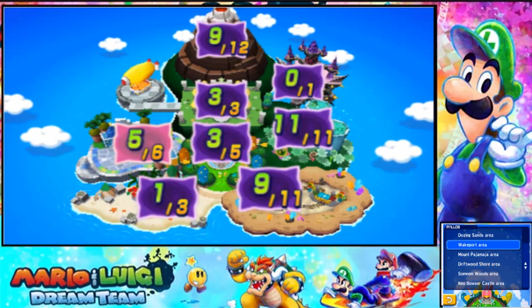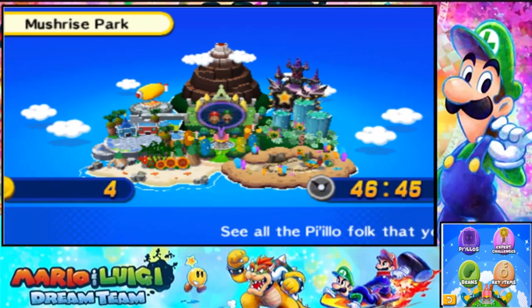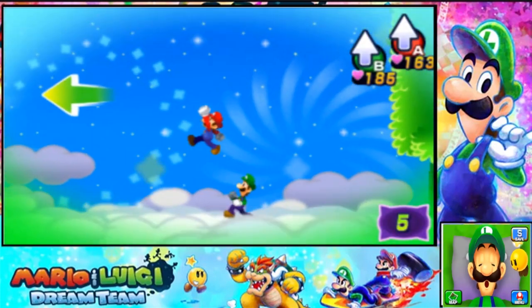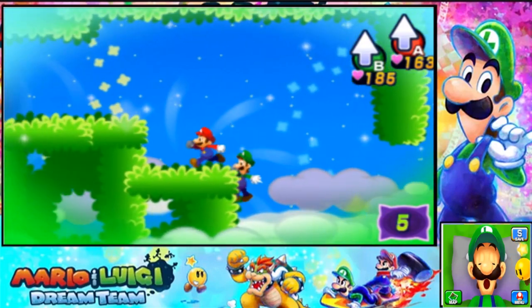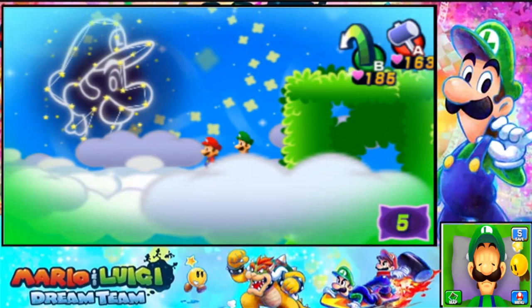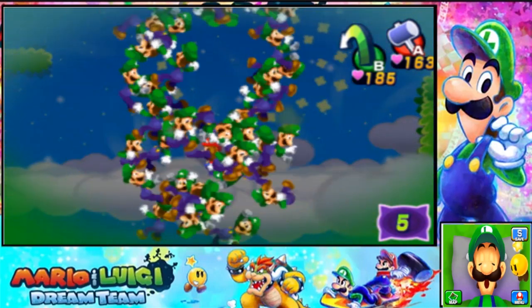I think I'll go for Wakeport first, then the Dozen Sands, then the Driftwood Shore, then Moshrise Park, then lastly the... should I get Moshrise Park last, because then I can go straight to the Eldrin from there. Oh, come on, Luigi! I really do love the music. Oh, goddammit, I love the music in Dream World. It's just so relaxed like this.